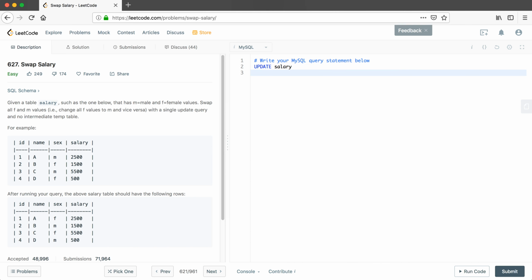And within this set, we are going to use a function which is called if. So within this if, there are three statements we are going to put. The first one is the condition.